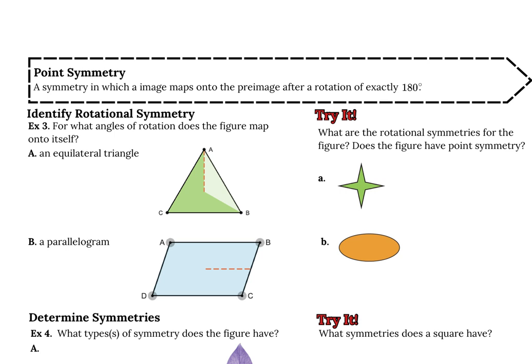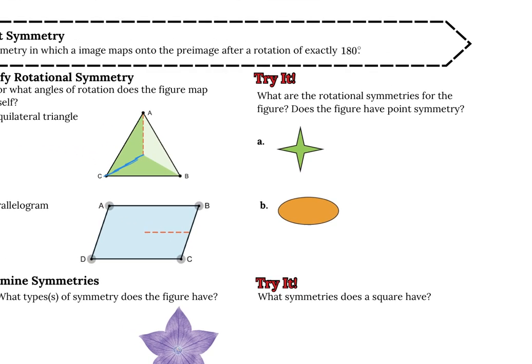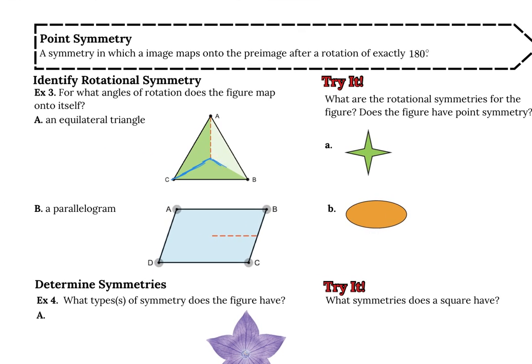Okay, so we're looking at all of our angles of rotation. So we have an equilateral triangle. To map an equilateral triangle onto itself, we have 3 rotations that it could make. So we would be taking 360 degrees, so the total amount that it could rotate, and we're dividing it by 3 because I can rotate it 3 times and it will perfectly map on itself. So each rotation would be 120 degrees. So we could rotate 120 degrees or 240 degrees to get the figure to map onto itself.